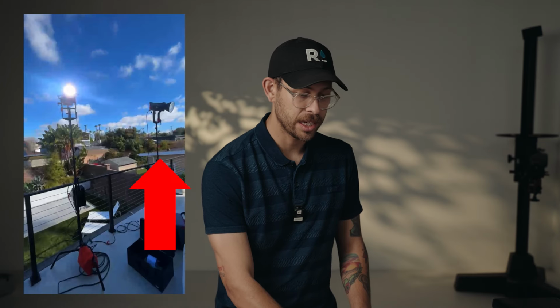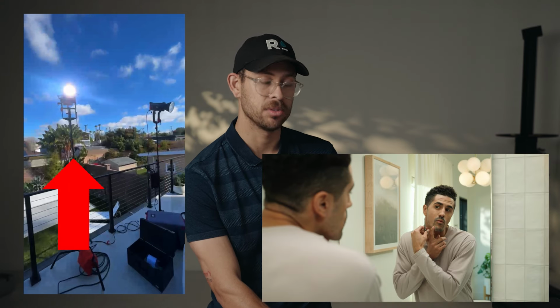And then from outside, we ended up putting two 600Ds. One was through the window, which was a great idea by Lucas, just to fill the room and make it feel more natural. We were punching two 600Ds, I want to say at max power, through the windows. I can't recall if we had a third. Yeah, we did have a third 600D with a spotlight that was kind of slashing in the back, just to add that little feel of natural hard light. Moved some plants around, and I was pretty stoked with what we have.